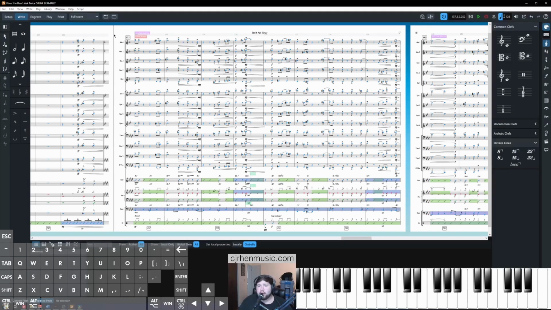Before we get started configuring our drum set, doing all the settings, and inputting notes, let me just talk about the philosophy of drum parts in Dorico and how it differs from Finale and Sibelius. So the big difference, and I've been talking about this throughout all my videos, is that there is always an official way to do something in Dorico, whereas Finale and Sibelius, mostly Sibelius speaking from my experience, is built around workarounds and third-party plugins to achieve things that are natively supported in Dorico.